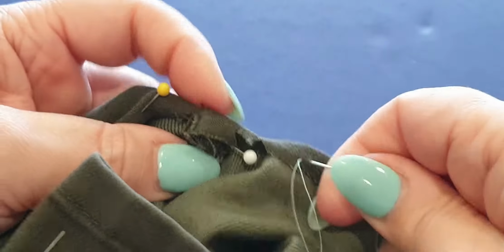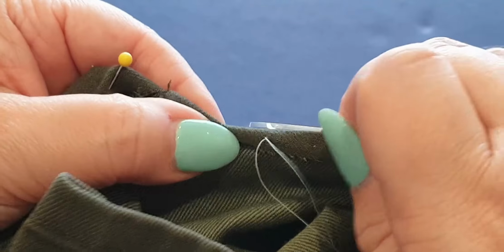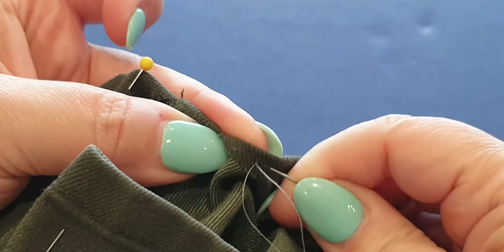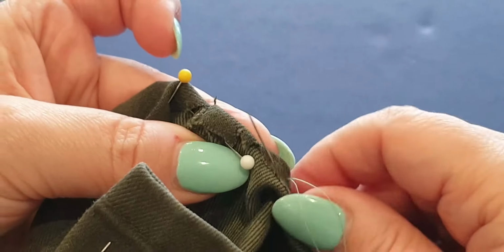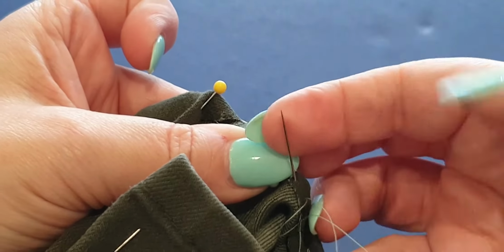Now we're up to this area where all the knotting is. This is a part where you need to be a little careful not to pull it too much. So get right into that tight area there. That's where your needle is. This is the area where we cut, right there. Don't worry, this is going to be covered. You won't see that. Okay, trust me.